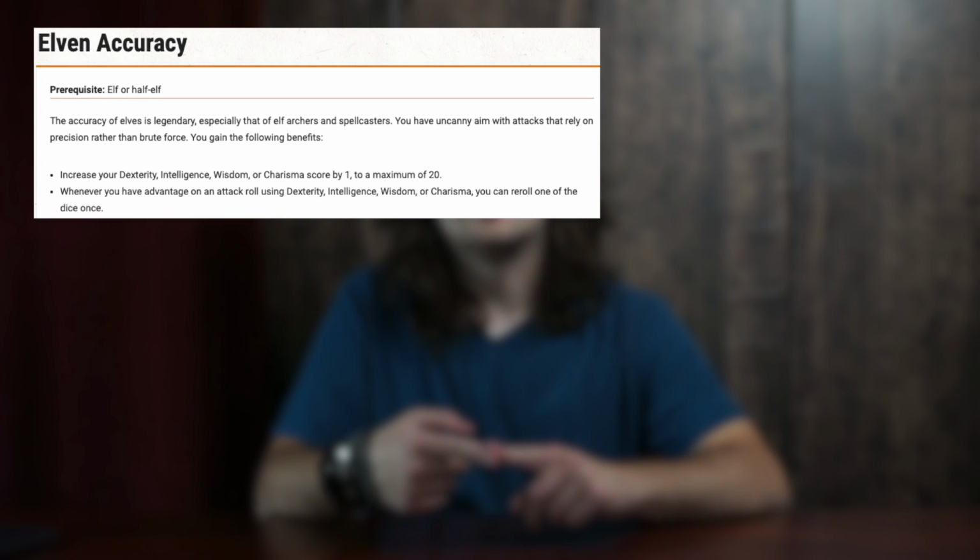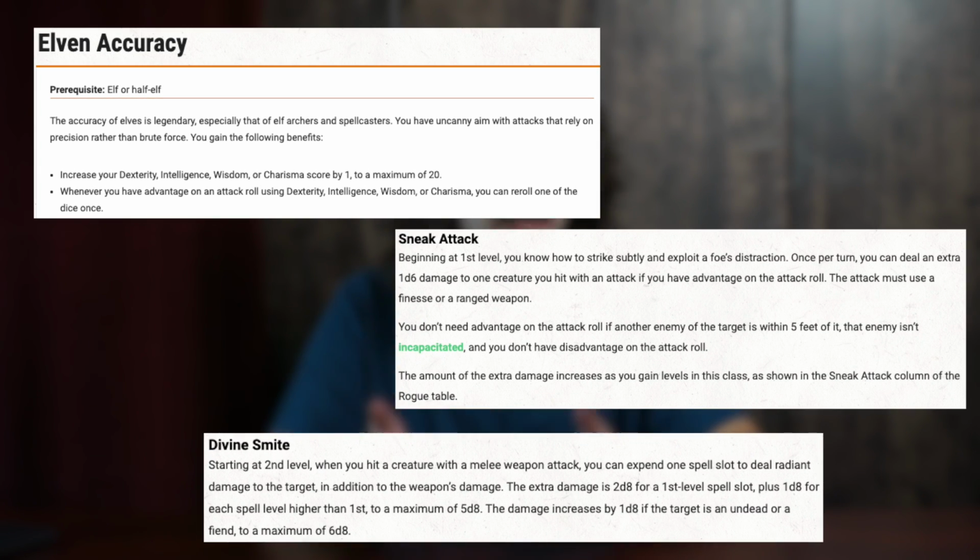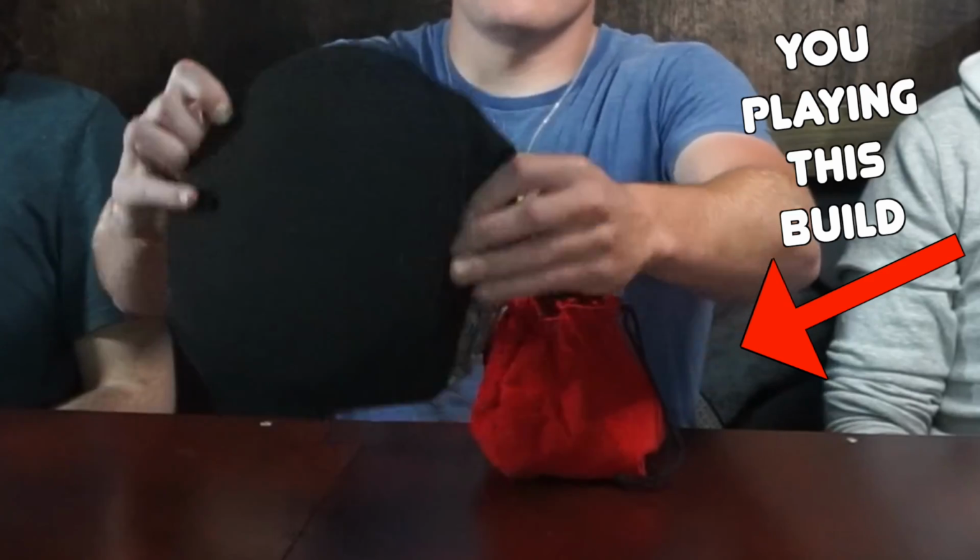In this video we'll be covering a build I'm calling the Crit Fishing Spellbow. This build is inspired by my friend Lucas's character over in our Netherdeep campaign. It's essentially designed to take the Elven Accuracy feat along with the Sneak Attack and Smite features to stack a lot of dice and thus damage on top of your critical hits.